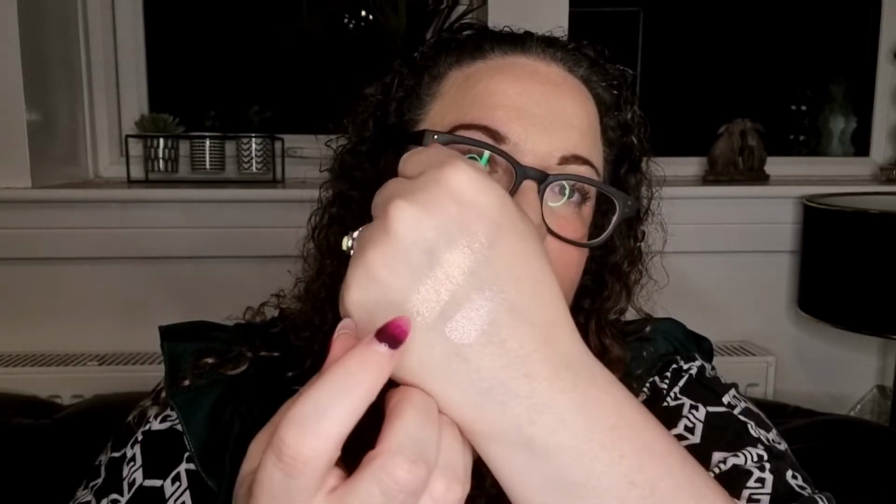On the eye? It's a shame she's put two colours the same in there, really. I mean, okay, one's got a more gold shift, and then the other one's more pink, icy pink. That was the gift bag. However, this one has definitely not got much of an undertone, so that would be a great eyeshadow topper. That would be on its own perfectly fine. But I'm a little bit disappointed that there's two colours that more or less look the same. That is a bit disappointing. I will tell you if they work like that on the eye, though, definitely.